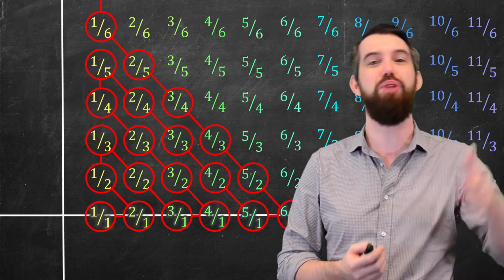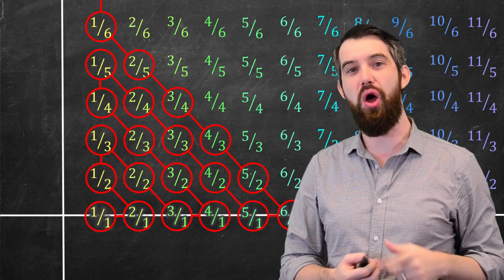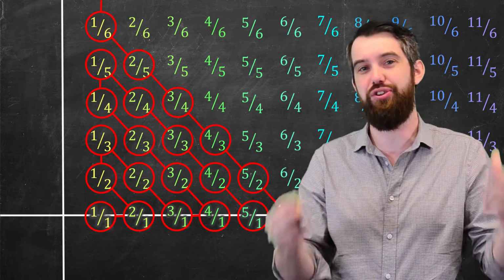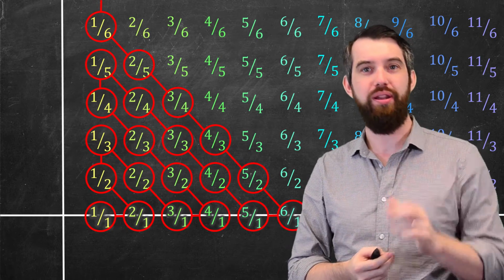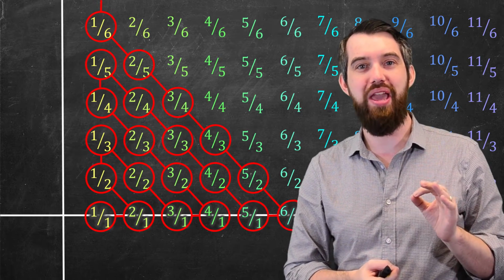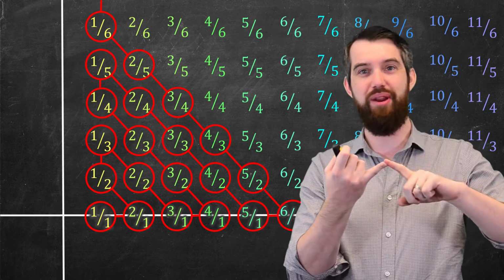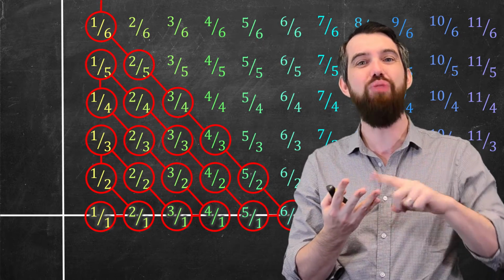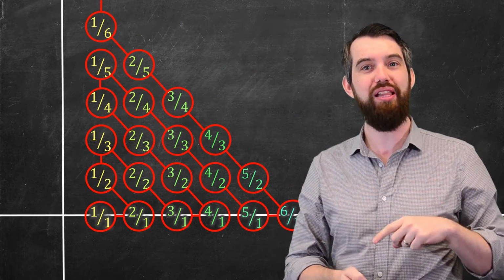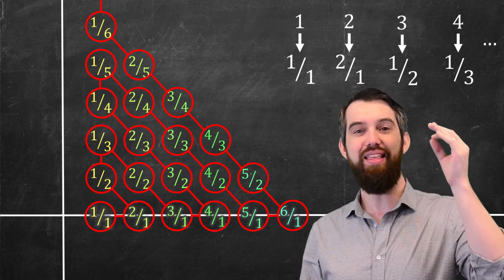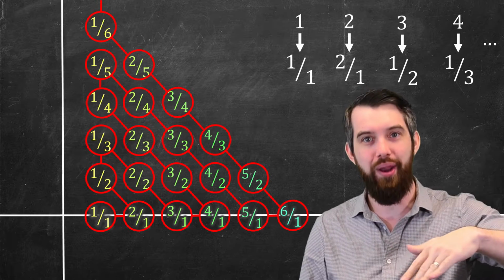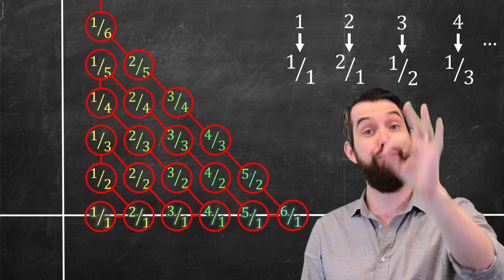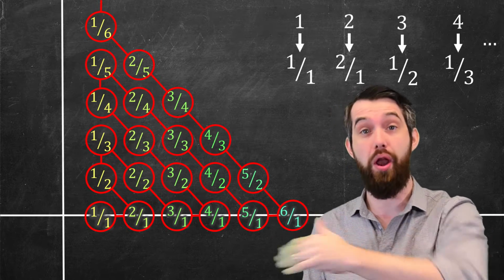If I imagine it keeps on going up, my snakes get longer and longer as they go along these diagonal lines, but I'm going to hit every single rational number. More importantly, I've done this in a way that tells you what the first rational I'm going to hit is, what the second, the third, the fourth is, as in I'm listing off and counting the different rational numbers. So if I clean up some space, what I've done is send the integer 1 to 1 over 1, the integer 2 to 2 over 1, the integer 3 to 1 half, and the integer 4 to 1 third, and so on and so forth.